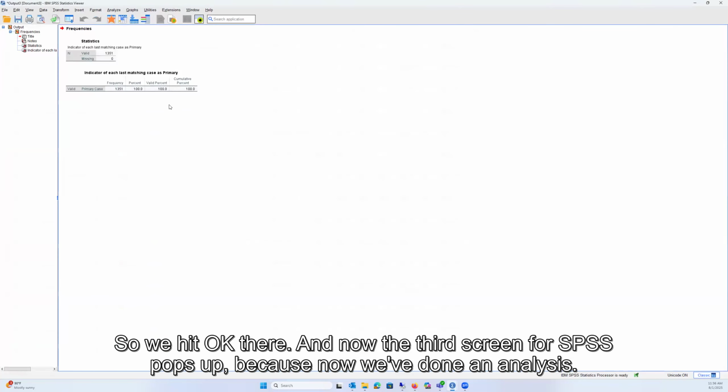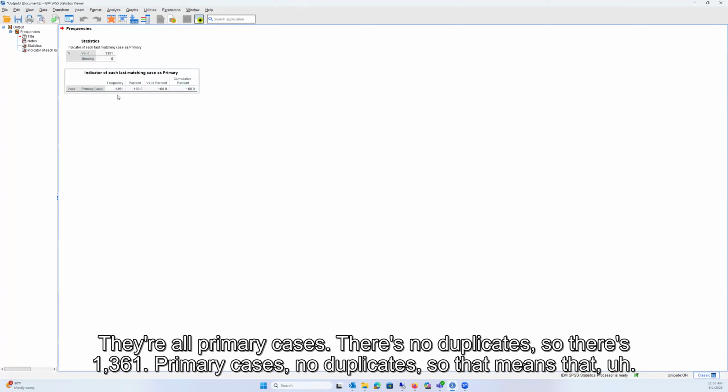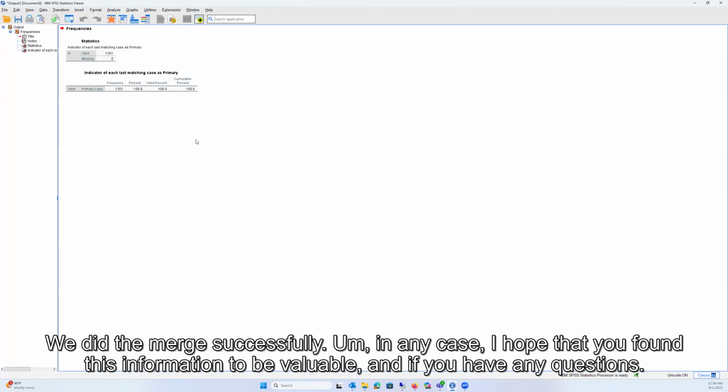And now the third screen for SPSS pops up because now we've done an analysis. And so this is our output screen, and you can see that in this case it says that they're all primary cases. There's no duplicates. So there's 1,361 primary cases, no duplicates. So that means that we did the merge successfully.